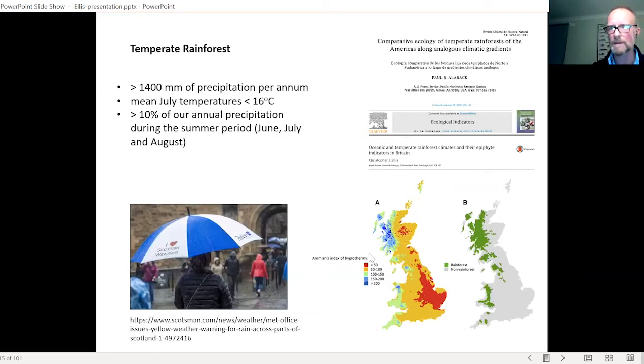And this other more colourful map divides the climate in a slightly different way. It shows the difference between an oceanic climate, which is very, very wet, but with moderate temperatures, where summer and winter temperatures are very similar, versus a continental climate, where the climate is drier and you have more temperature extremes. And the areas in green and blue show where we have an oceanic climate. And this area of deep blue in Western Scotland shows Britain's most oceanic, hyper-oceanic climate, which represents the climatic zenith for the development of temperate rainforest in this zone in Western Scotland.